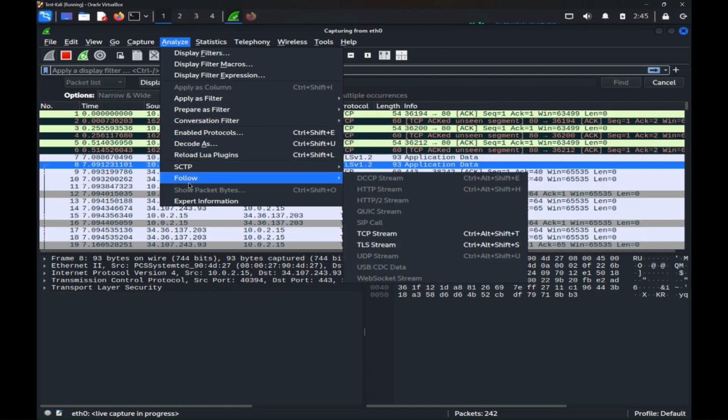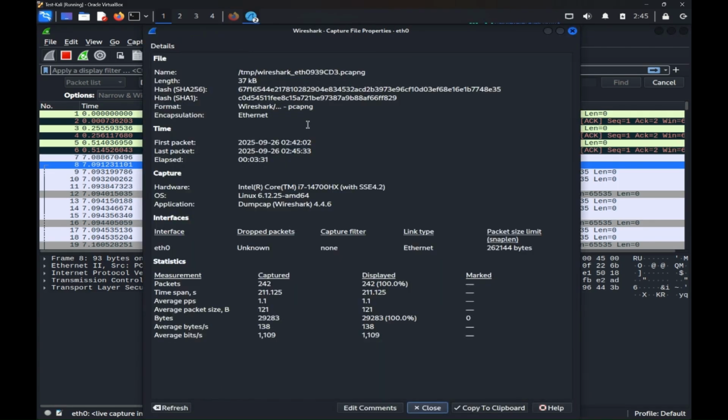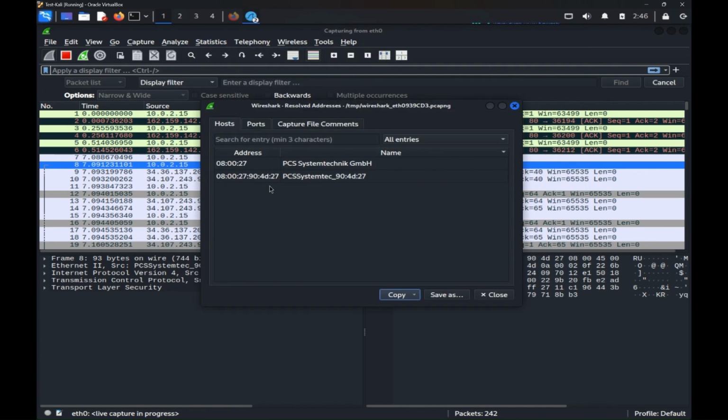Then decode option, statistics, like capture file protocols, so what protocols you have captured, all those details you can find here. Resolved IP addresses, so what are the ports, files, hosts, you can get it from here.